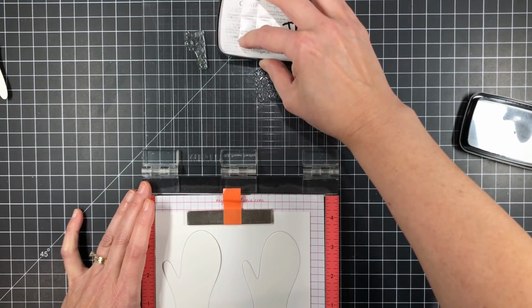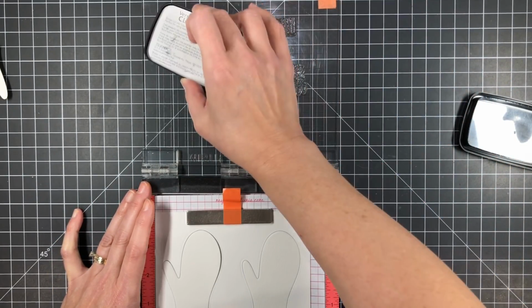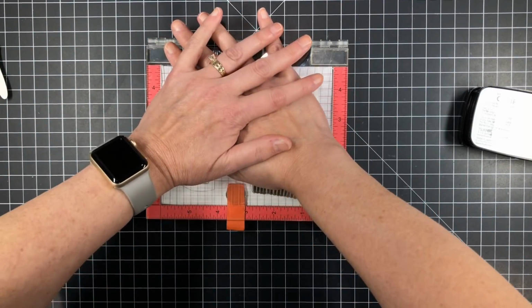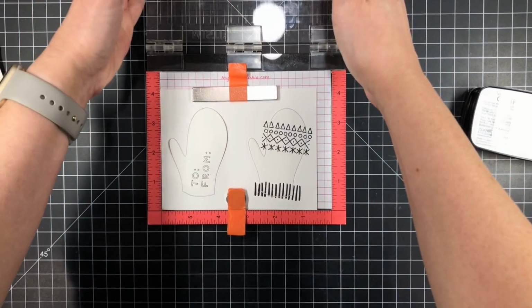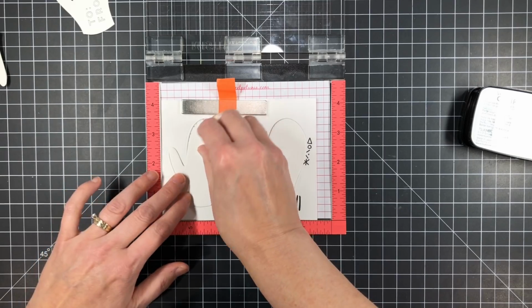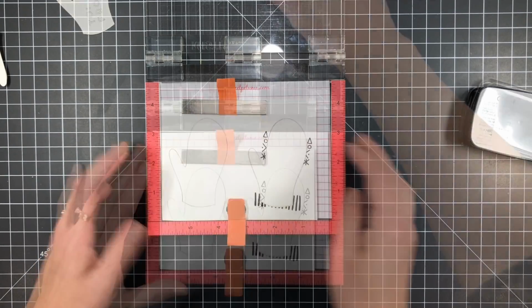I don't know why lately I'm on a thumbs going in the same direction kick, but anyway, that's what I'm doing. I'm going to ink up with some VersaFine Nocturne. This is a nice rich black that is going to dry for me and not smear when I do my watercolor work over the top.